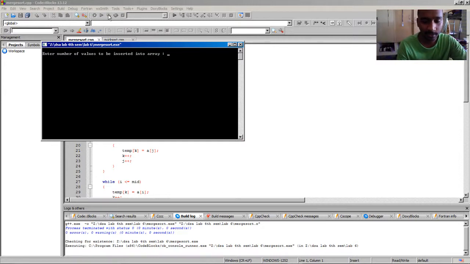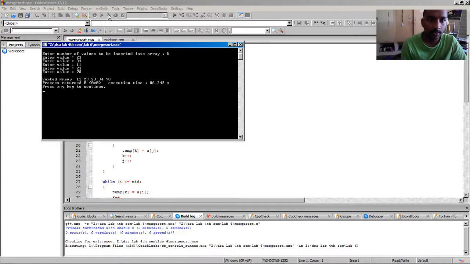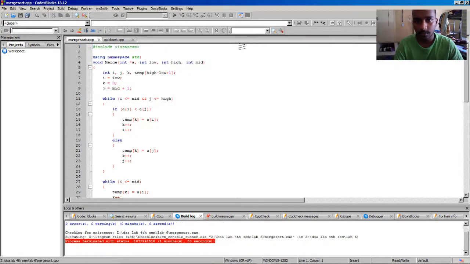I'll show you by executing the program too once. So I'm going to enter 5 elements again: 23, 4, 11, 23, and 78. So as you can see, it merged. So basically it just split up elements in pairs, kept one last, and then first it took 5 and 23 and 34 and 11. So then it compared those two. It took 5, then it compared, took 11, compared to 23, and then took 34, and then the last one left was 78. So these are basically how quicksort and merge sort work.